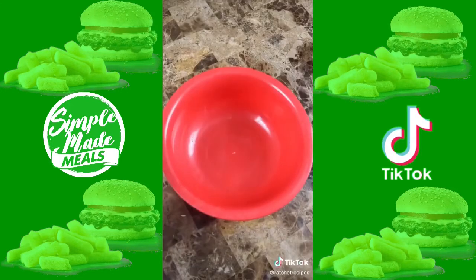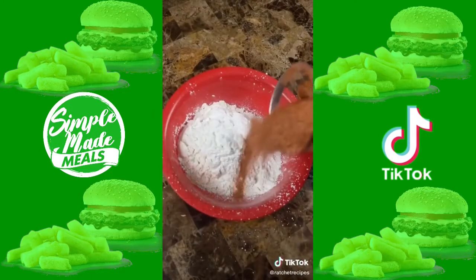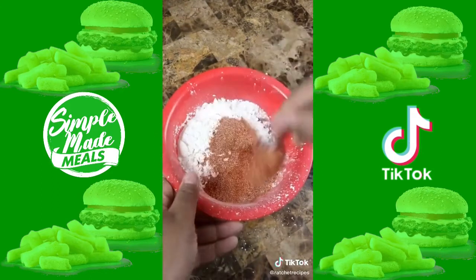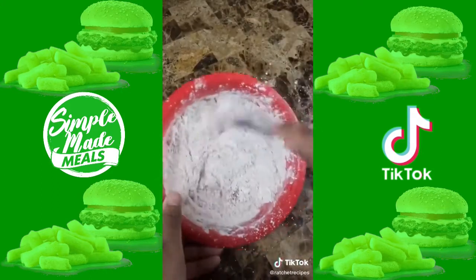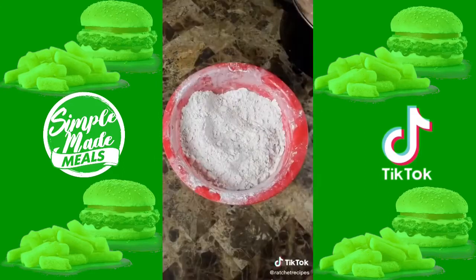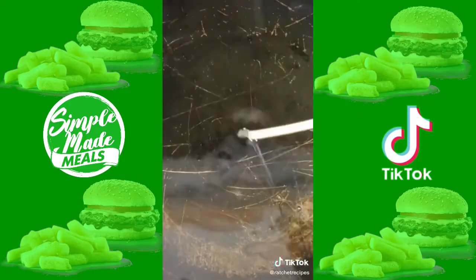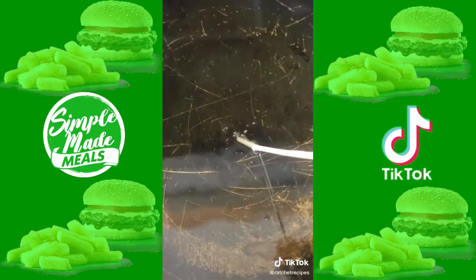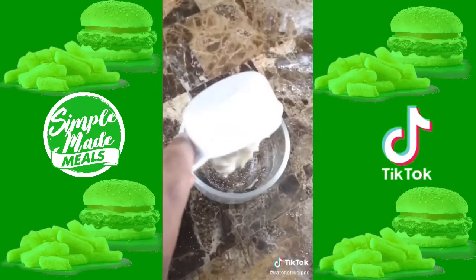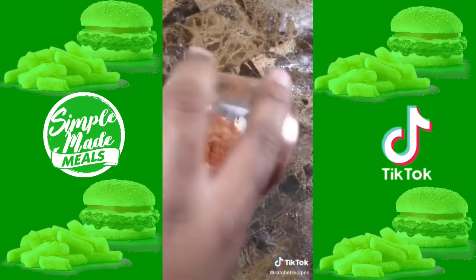For the breading, you're going to take 1 cup of flour, half a cup of cornstarch, a tablespoon of paprika, garlic powder, onion powder, cayenne pepper, black pepper, a pinch of sugar. Stir that up together. Take 2 to 3 tablespoons of the buttermilk and add it into the flour mixture. Take each piece of chicken, dip it in the flour. Take a wok, fill it up with canola oil. Stick a piece of wood in the oil. If it starts to bubble up, that's how you know the oil is hot enough. And add in your chicken. For the sauce, take half a cup of mayo, 1 teaspoon hot sauce, 1 teaspoon paprika, half teaspoon garlic powder.